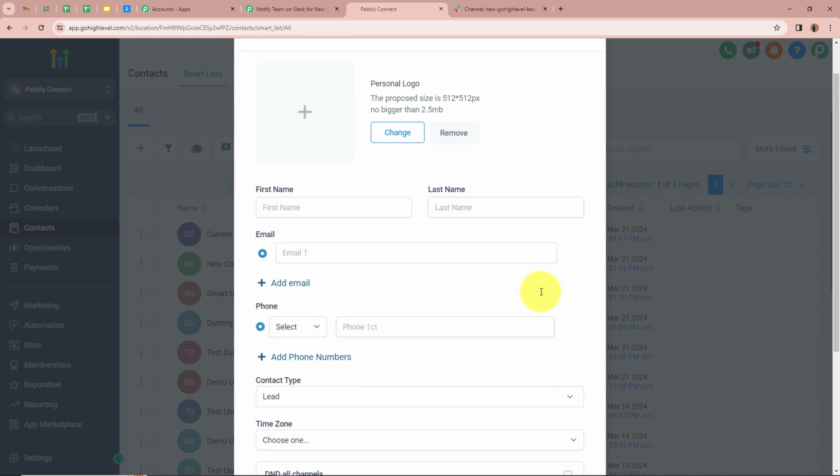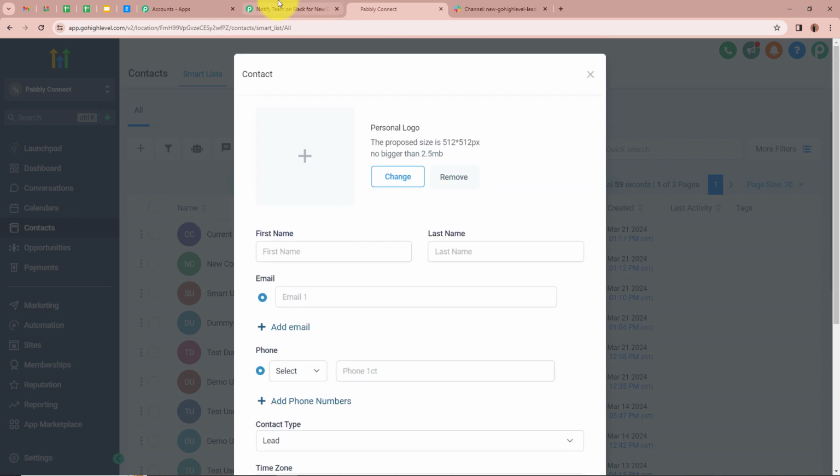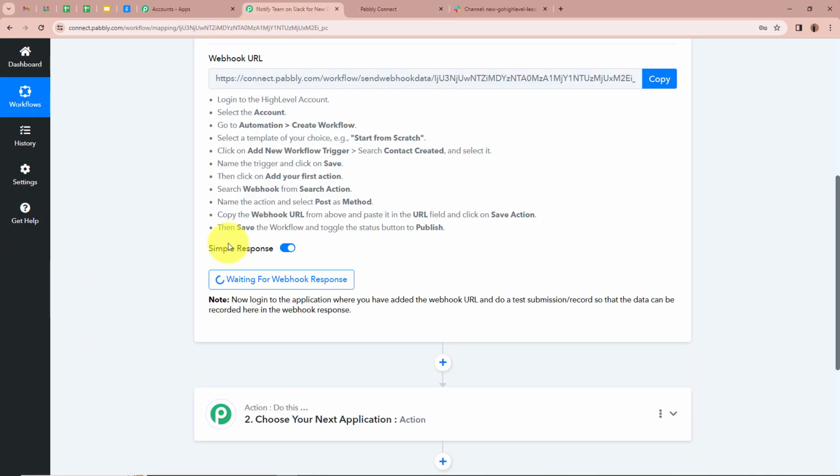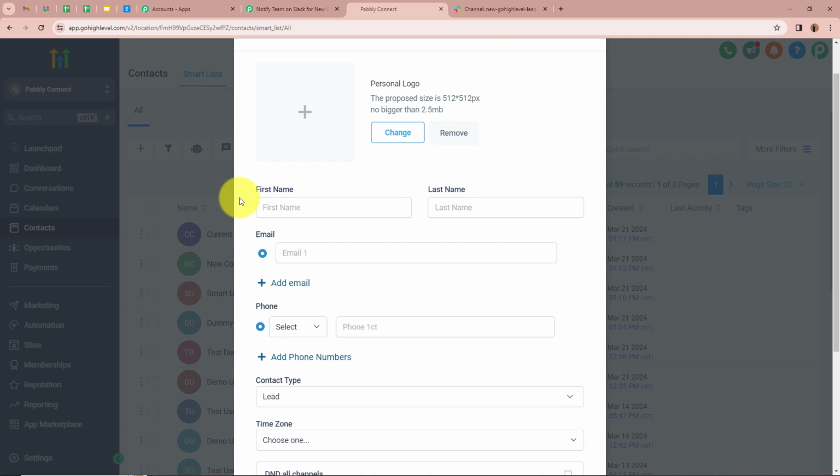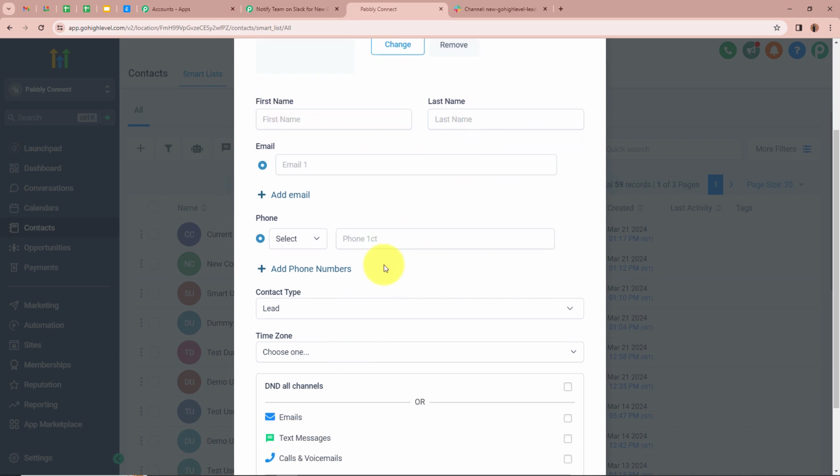But if you have created a page or a form to generate a lead with the help of GoHighLevel, then you can use that to generate a lead. So now what I'm going to do is I'm going to generate a lead manually with the help of this contact form right over here, and we're going to check whether Pabbly Connect is going to capture the response of that lead that we are generating right now or not. For that, I'm going to generate the lead. It is asking for all these details like first name, last name, email, phone number, and all the other details.